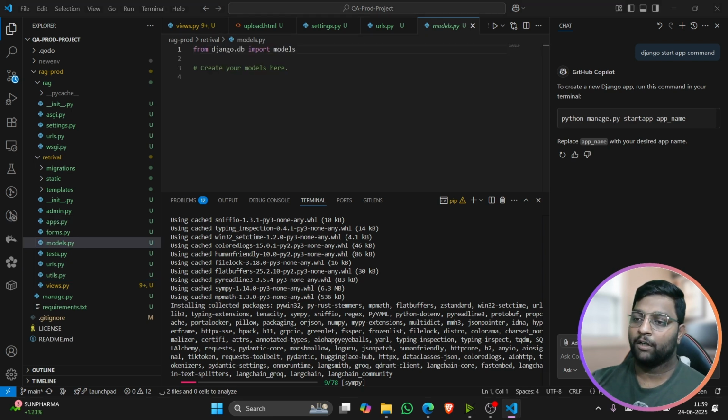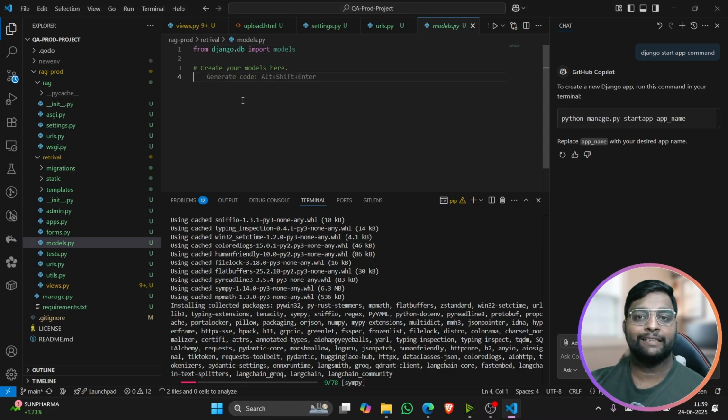Let's go ahead with our models.py for upload. For those who don't know what models.py is, whatever you write in models.py is directly interconnected with your database. Whatever columns and fields you create here will be created in the background in your database directly. You don't need to separately write database related code. If you write it in Python itself, in Django, in short in models.py, every column and field will be taken care of by Django only.